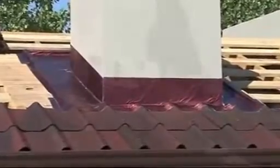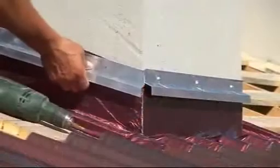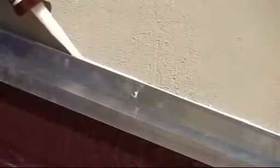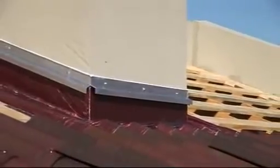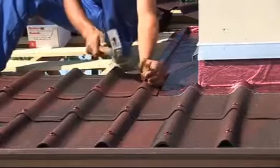Reparo should cover the chimney up to a height of 15 centimeters and should be surrounded on the top with an aluminium Z profile. The top of the profile should be filled with a UV-resistant silicone. Bituline or metallic sheets can also be used for the chimney flashing. After waterproofing the chimney, we can proceed with the application of the remaining tiles.